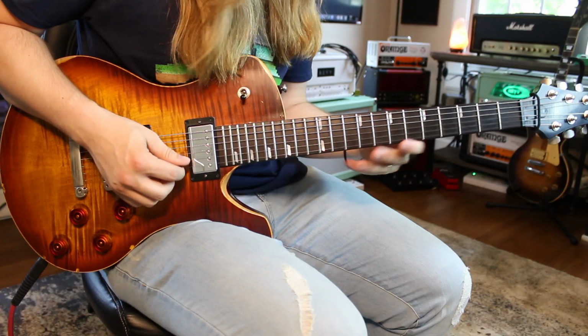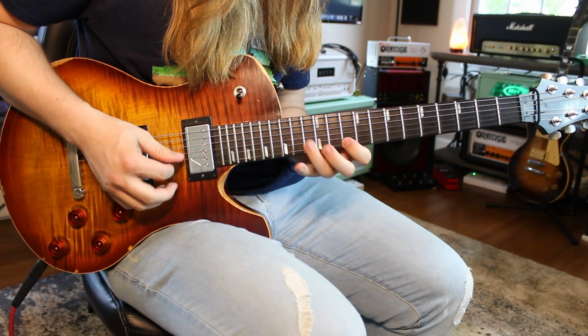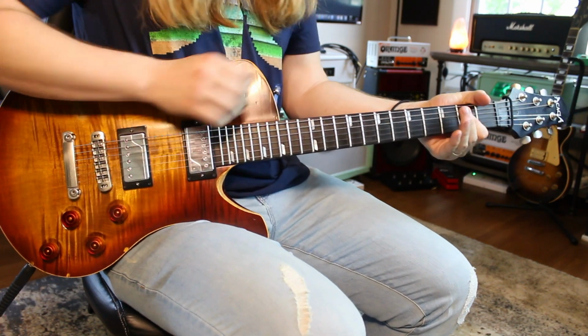So this one was out of the key of A minor, a little bit different. The other ones have been out of E, this one was out of A. Oh, hold on. There's that one. That's a tricky one, so definitely go slow with that one.